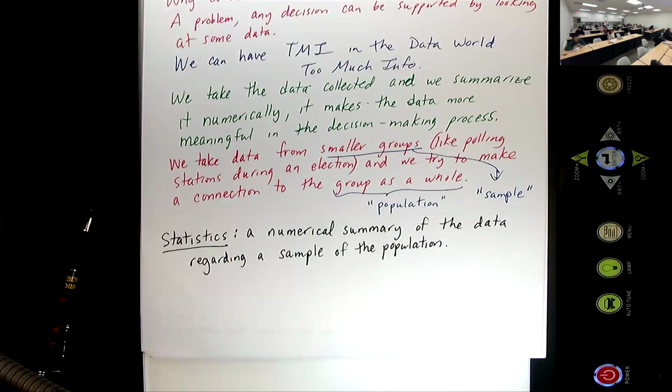So we call it statistics because we're usually doing a sample of the population. All the stuff we do with statistics is completely unnecessary if it's easy to ask every person. If I only needed to find out information about this classroom in particular, and didn't care about the other classes I teach or anyone else on campus, it's easy to ask you, there's only 25 of you or so. It wouldn't take me that long or much money, I could do it free. I could make it part of your grade, so you'd be happy to participate. It wouldn't be hard, so I wouldn't need to do any of the statistical work I'm doing.